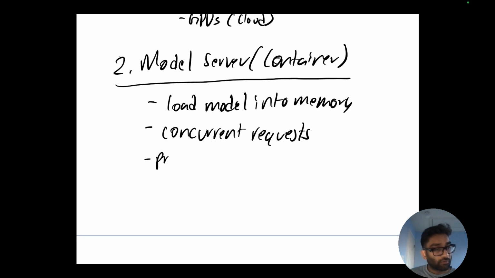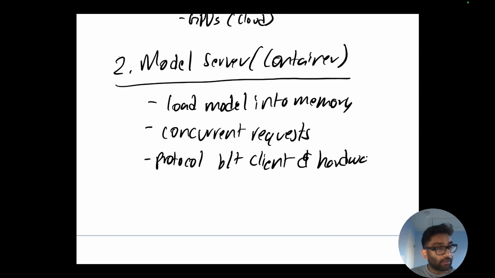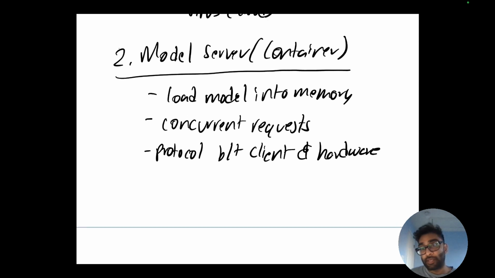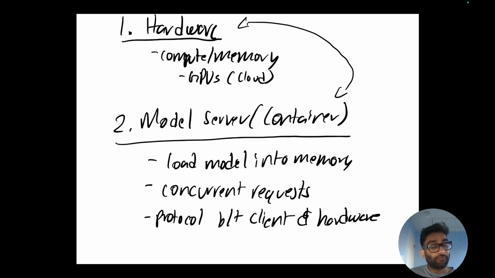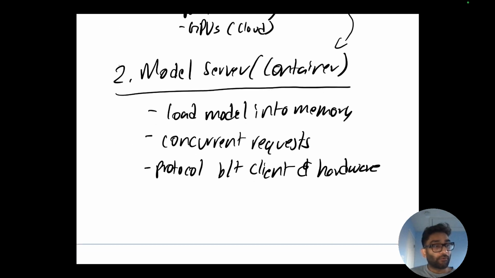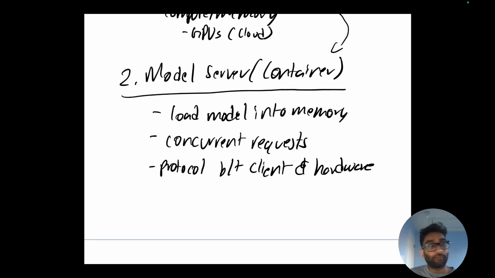Think of it almost as the protocol between your client and the hardware that you have allocated behind the endpoint, or behind the model you're working with. Anything that comes with model management and interacting with the hardware as your requests are coming in, that's where the model server is that intelligent language to interact with the hardware. You can have all the compute in the world, but if you don't have a powerful model serving stack that knows how to handle the requests, handle the model, and use the compute and memory you have provided, then you're not going to have good performance.